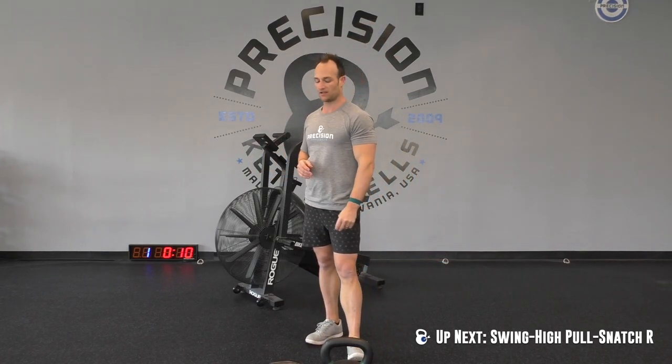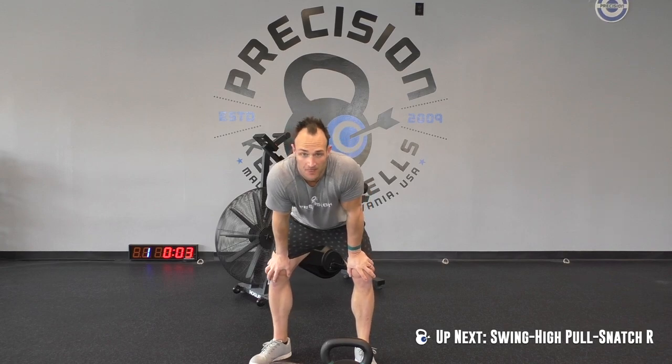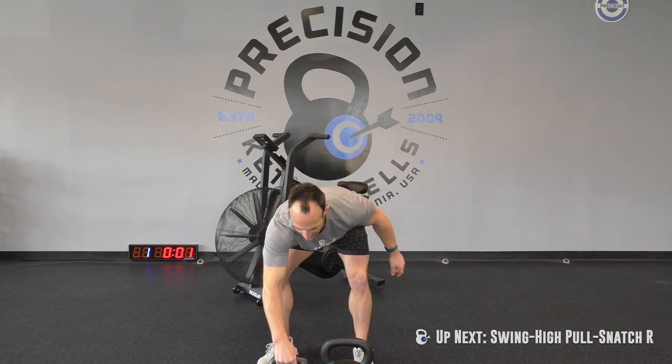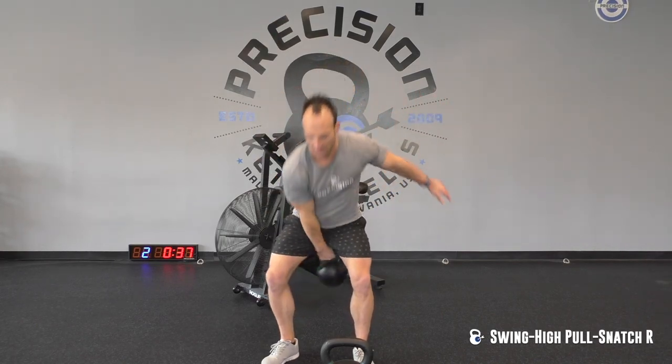We're gonna go onto the right-hand side. After this one, we're gonna be demoing the burpee deadlift. I'm gonna use my heavier bell for that. Here we go. In 3, 2, 1, get it. Swing, high pull, snatch.